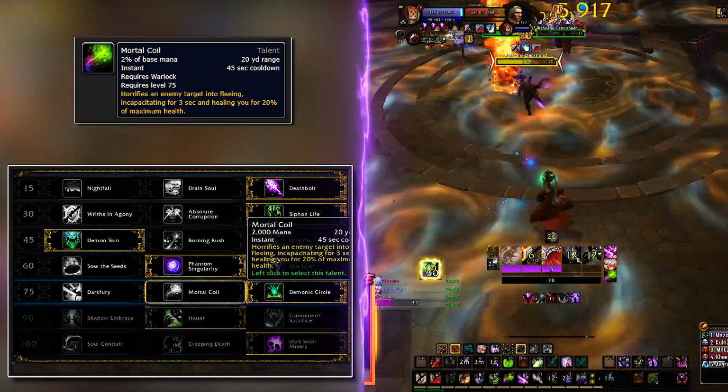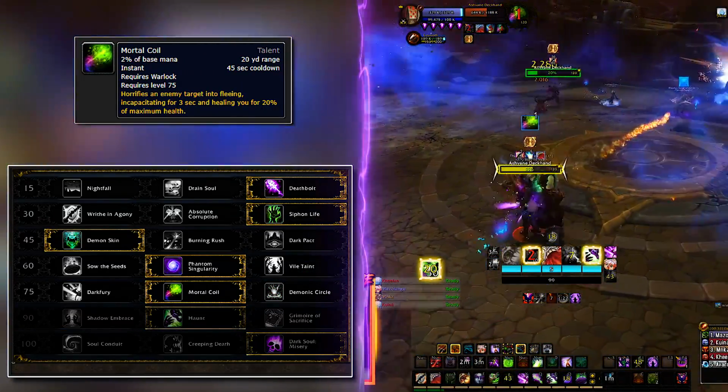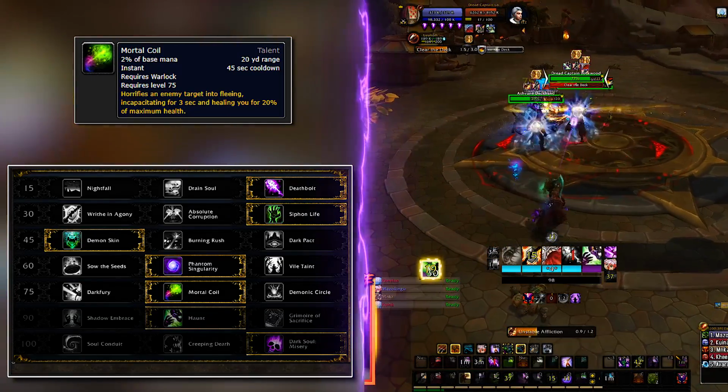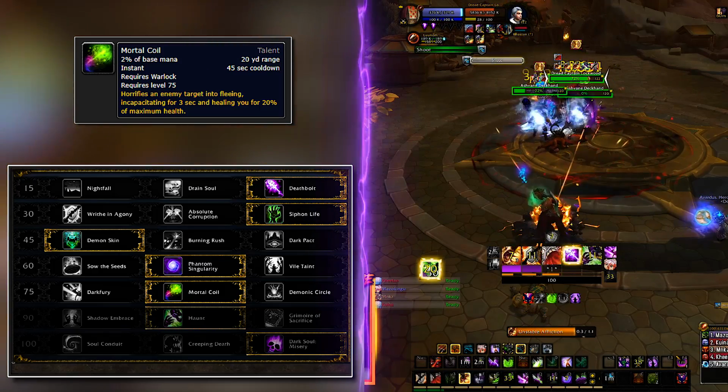Mortal Coil is the most popular choice, it seems, on super high keys though. And listen, this is a dangerous spell to use if you don't know what you're doing and your group is also unaware, because you could send the mob into another pack pulling extra enemies.